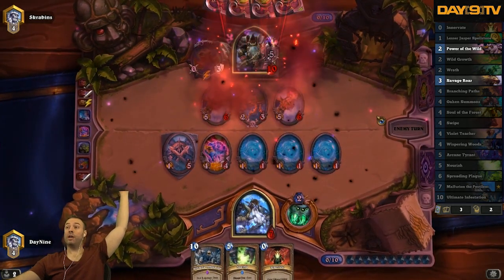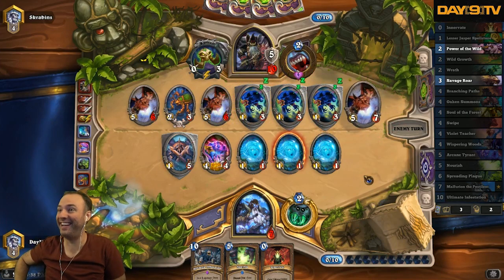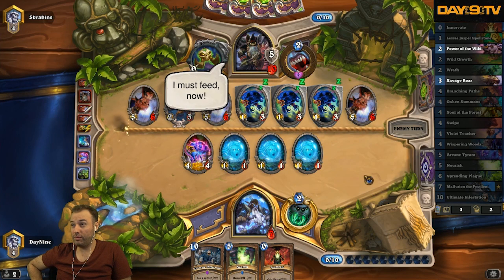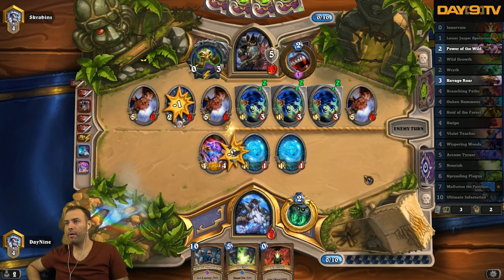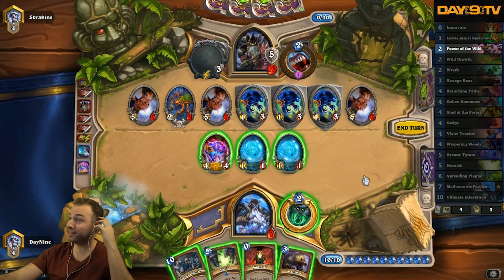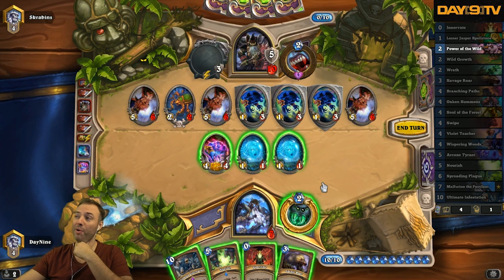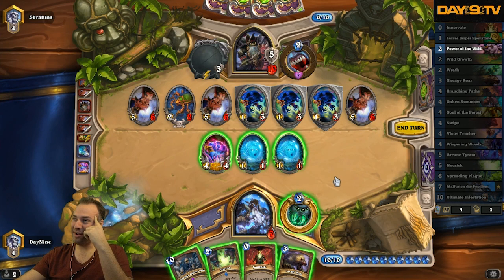One threes, maybe? One threes one time? Yes! Oh my god! Alright. I must feed now. Did we maybe do this? Shit. I think we didn't quite. Out of cards. Shit. I don't think we actually did it. Because if I had Power of the Wild and Savage Roar, then... Oh my god, we were so close. Like, if this guy didn't exist. If it was just a bunch of 1-3s. Fuck. Come on, man.